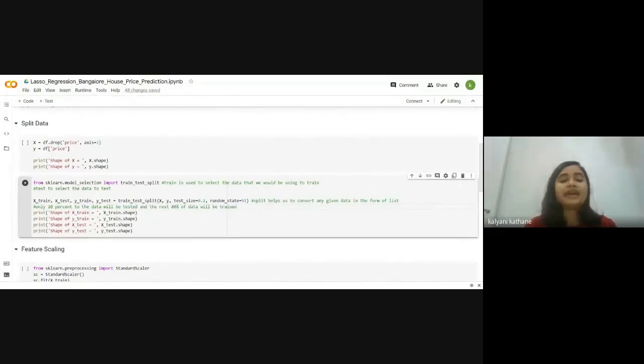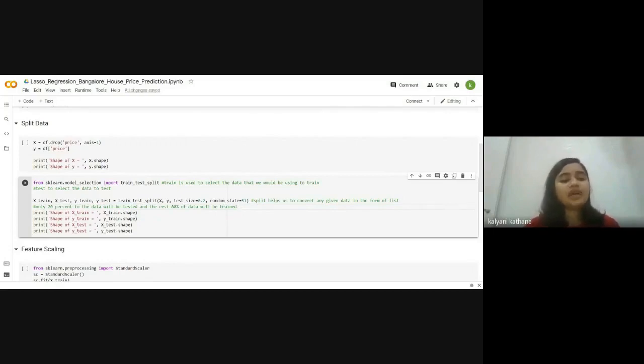So from the entire data, we are using 20% for testing and the rest 80% for training. Here the random state 51 describes that the data will be randomly shuffled with seed 51.